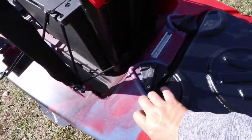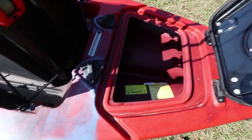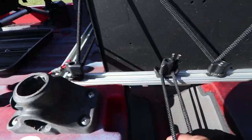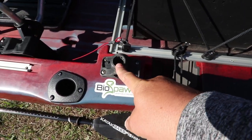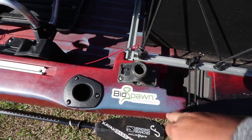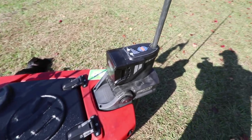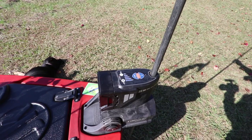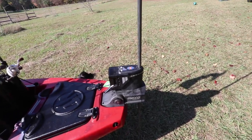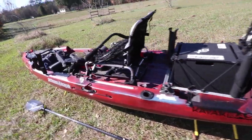The back hatch is going to come in real handy for overnighters this year — it's big and you can stuff a lot of gear in there. Moving back up: where they have a fly reel holder I'm not using that; I swapped it out for RAM Mount bases on both sides. And last but not least, in the back is my Power Pole Micro — battery powered. I'm probably going to get a shorter pole because the long one raises your center of gravity and makes the boat less stable when you're standing up all day.